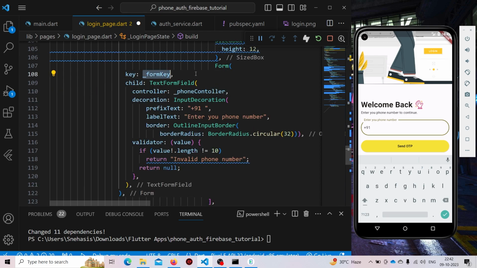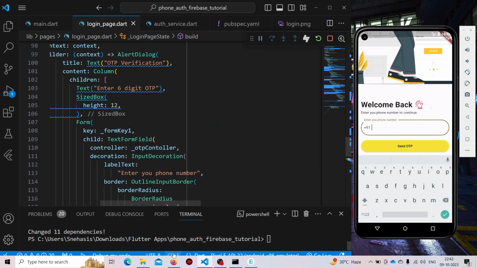Our form key will be different. For this, we'll be using formKey1, and our controller will be otpController. Here we don't need a prefix text. And if our value length is not equal to 6, we'll be returning "Invalid OTP".